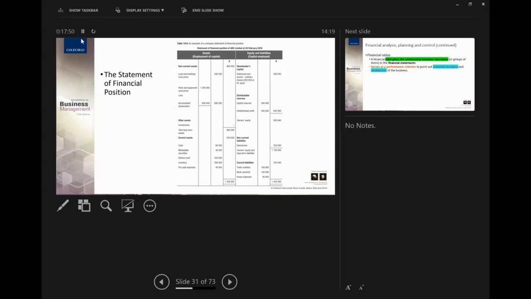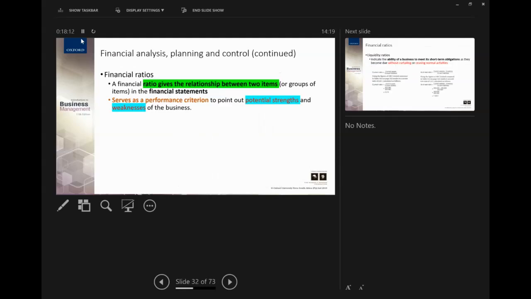Okay, and you know, the format of these things changes a lot depending on which textbook you're looking at, depending on whether you're in high school or in tertiary, and also whether you're in America or you're here. But at the end of the day, the core stuff, assets, liabilities, income, and expenses, you will find in all of it. Okay? So at their core, they are the same.